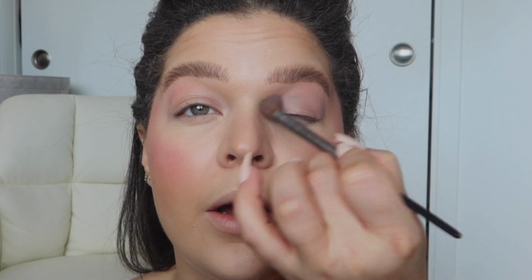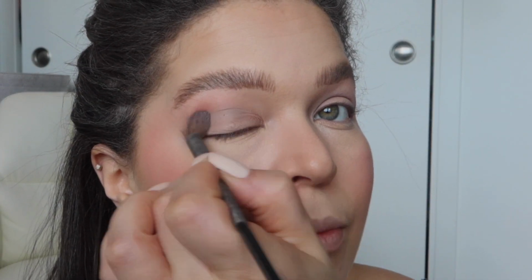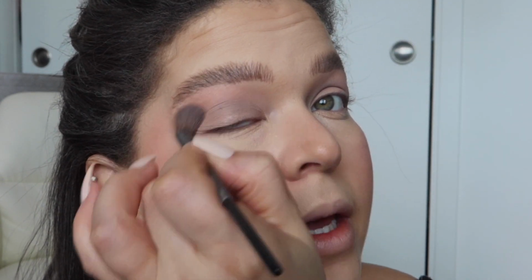But ColourPop has literally any shade range, color story, undertone you want in eyeshadow, they've got it. Like, don't sleep on ColourPop. If you need it for an event or somebody's got to go to prom or a wedding, they've got you covered. And it's inexpensive, so you can, for the most part, afford to say, okay, hey, I just need this for one night, and you don't feel bad for spending the money because it's really not that expensive. Like this palette here that I'm using, I think it's like 14 bucks and it's beautiful. I think all of the 9 pans are 14 and there's just so many of them. The pigment's there, the blendability, and the affordability.